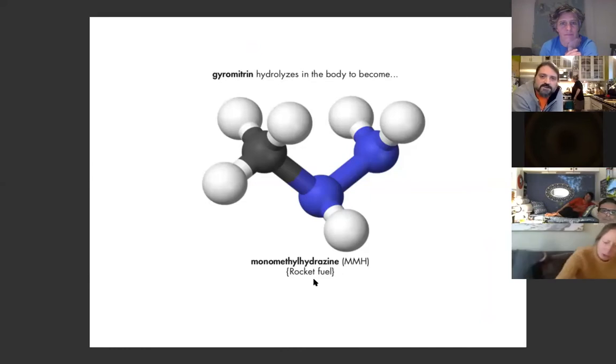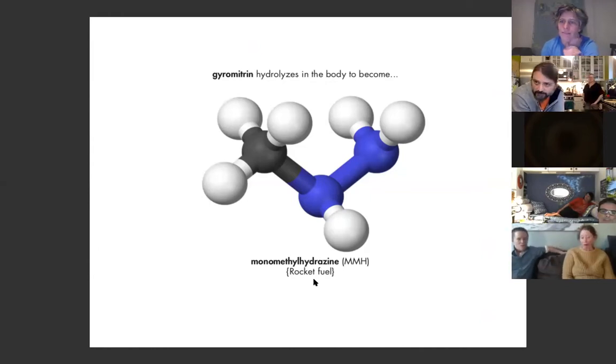The conifer false morel produces a compound known as gyromitrin, which looks like this, and hydrolyzes in the body to become monomethylhydrazine, a compound that is regularly used as rocket fuel. So you can imagine just how toxic that compound must be. It is toxic and also carcinogenic.